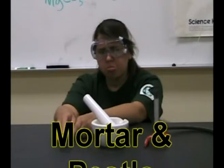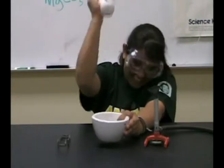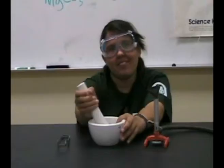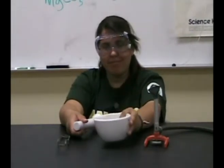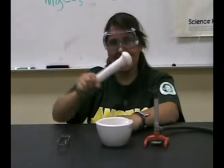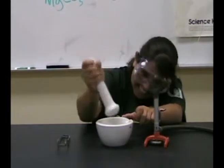Mortar and pestle. Mortar and pestle are used for crushing solids. They can come in a variety of sizes. The bowl-shaped part is the mortar. This is where you put the solid you wish to crush. Then you use the pestle or stick-looking thing to crush the solid against the sides.